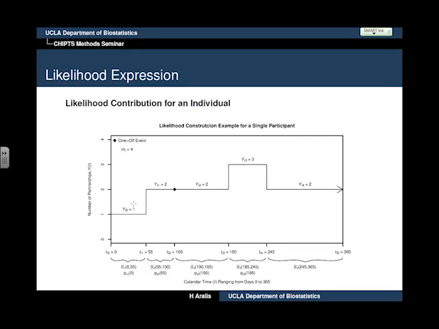I'm not going to get into too much detail about estimating the likelihood, because it's nothing too complicated, but this is a demonstration of how you would break up an individual's trajectory into components that go into calculation of that individual's contribution to the likelihood function. This is an individual who was in a state of one ongoing partnership, then two, then three, then back to two, and they experienced a one-off right here when they were in a state of two ongoing partnerships. So you can break it up into chunks based on each event that's occurring, be it a formation, a dissolution, or a one-off.